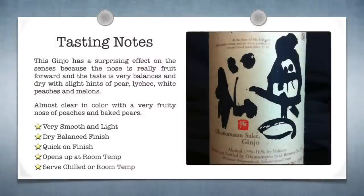Right? I think the thing that I noticed at first is it surprises you, because that fruit smell seems like it's going to be really sweet. And then once it dries out, you taste it, it's light, it's smooth, it's really quick on the finish.